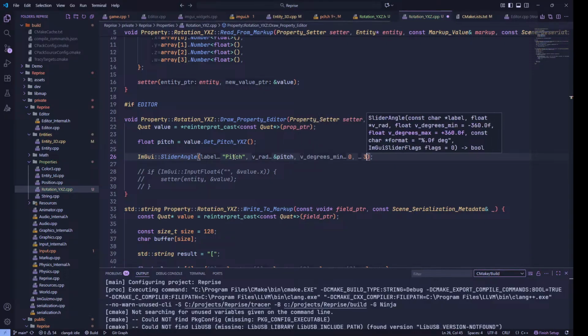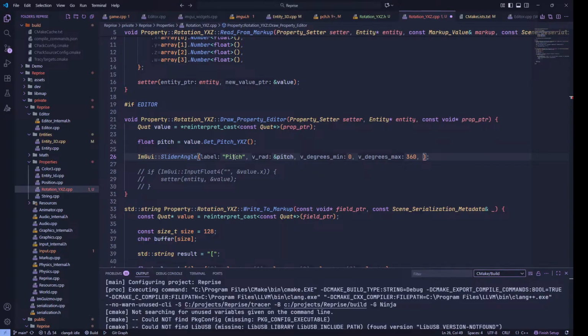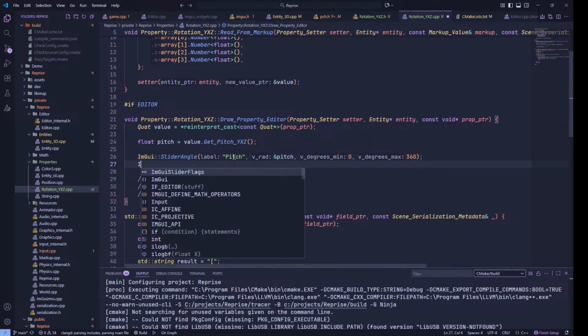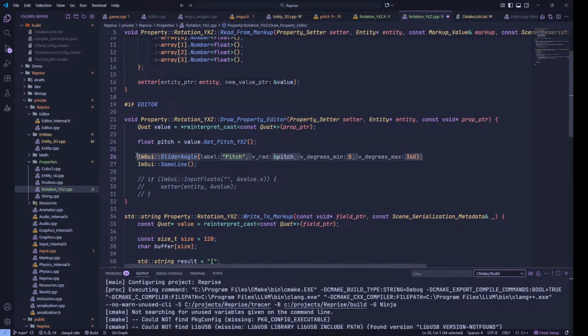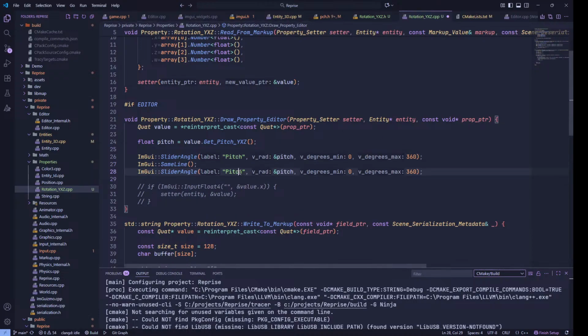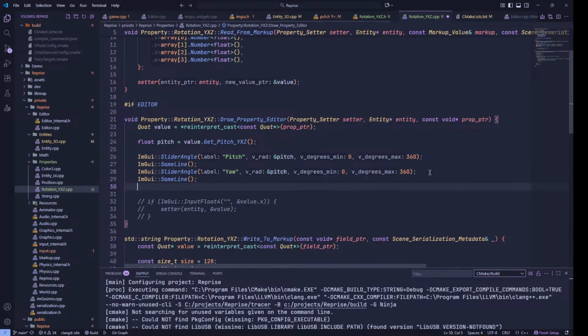Let's just do this. Format is that, and then ImGui same line, pitch, yaw, and then roll.